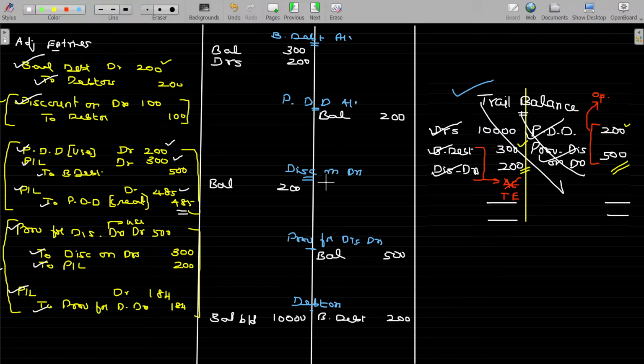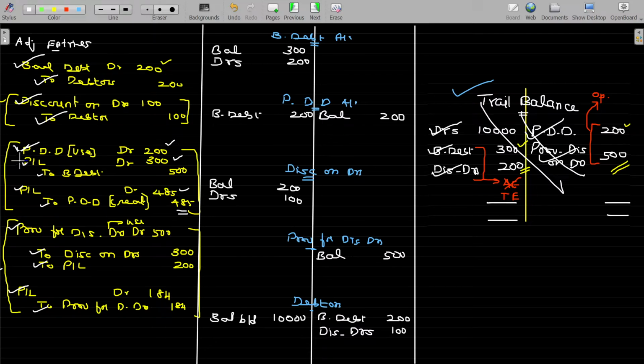Discount on debtors, so we have to open the discount on debtors to debtors here. To debtors 100. In debtors, by discount on debtors, the value being 100. And PDD account, to bad debt, 200 rupees. In PDD, its value should be posted, the opposite term should be used. Don't get confused. The opposite number should not be taken.